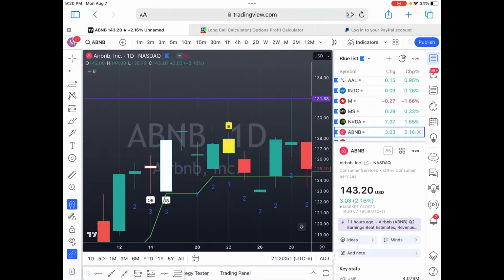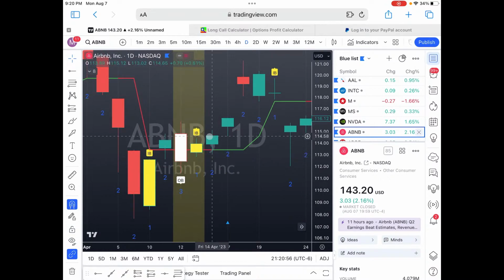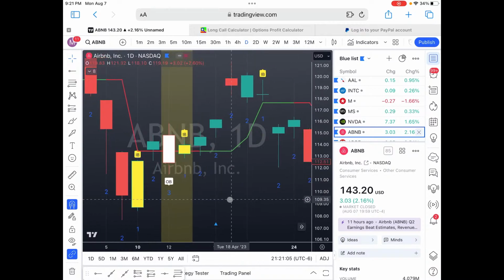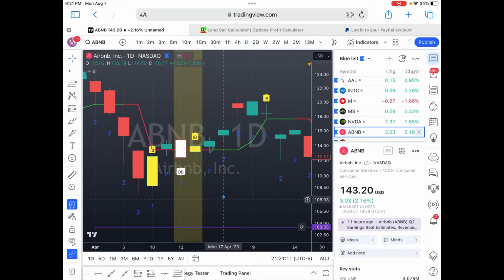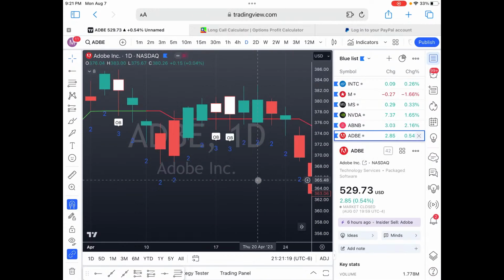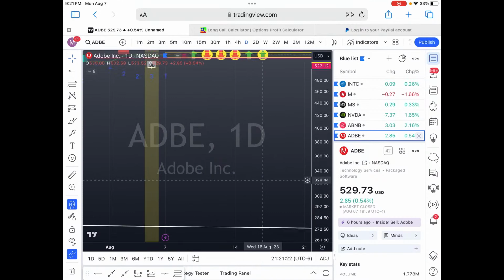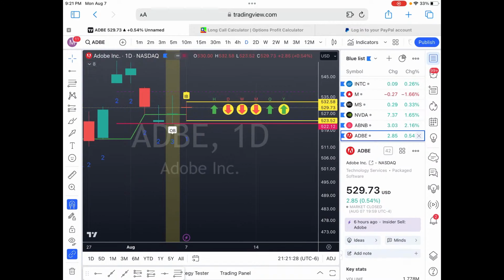The last time we had a 3-1 on Airbnb, we just go back in time. Okay, there we go. And there. We triggered. We didn't hit targets here, but it ended up running for 3 straight days. And that's where, if you want to turn it into a swing trade, a longer expiry date will help you out. But I would use the weekly chart as well if you were looking to have a swing trade, and even the monthly charts. Inside bar off of Adobe, so calls at 532.58, puts at 523.52.